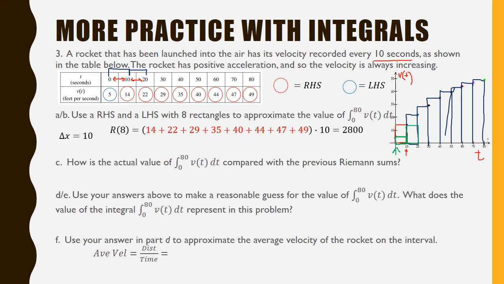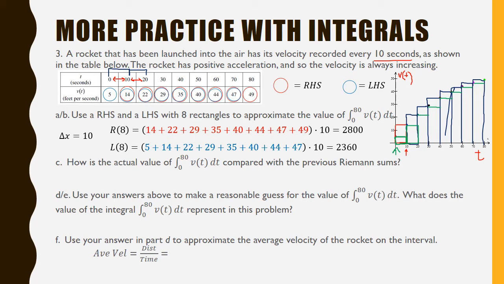You'll notice that that's the same as the first rectangle was on the right-hand sum. So these are just all flipped across, and therefore those same heights are being used all the way through, all of them except for the last one. So the second rectangle has height 14, and then 22, 29, 35, 40, 44, and 47. Here I'm using all the heights except for the last one, because that one is a right endpoint. My left sum then gives me an area of 2,360.